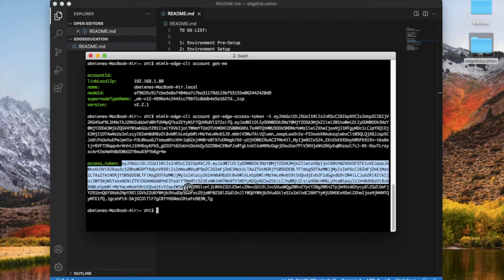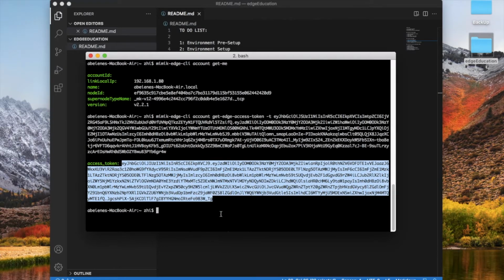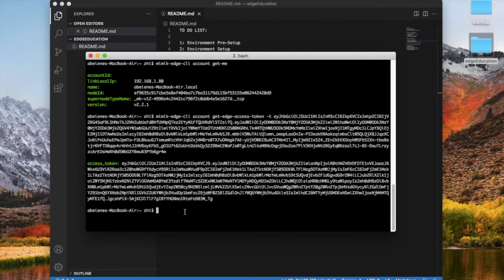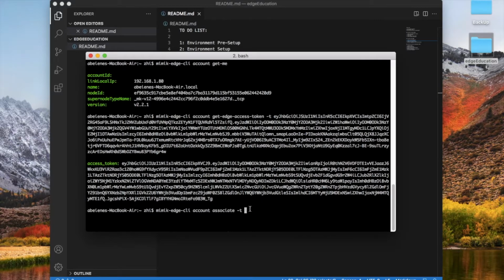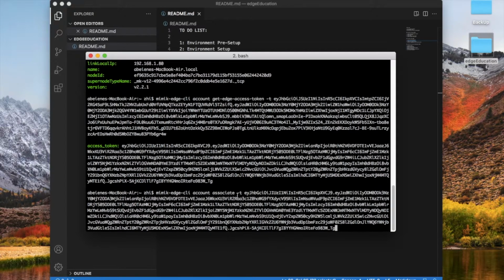We need to copy this token, copy, and now we need to run mimik-edge-cli account associate -t, and we need to provide this access token that we just got. So copy this token and paste it after the -t flag.